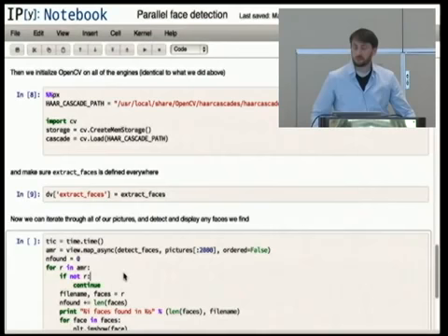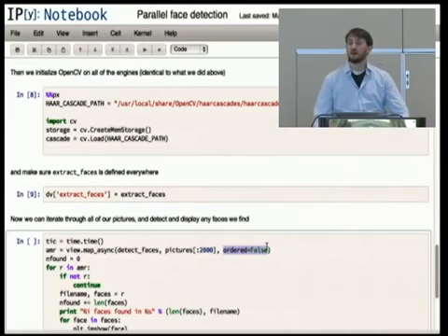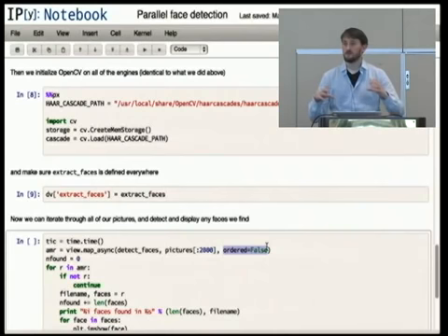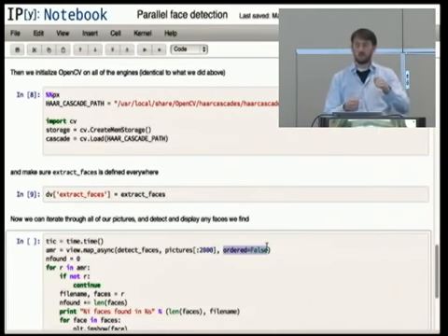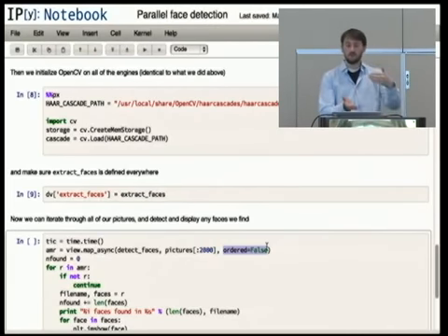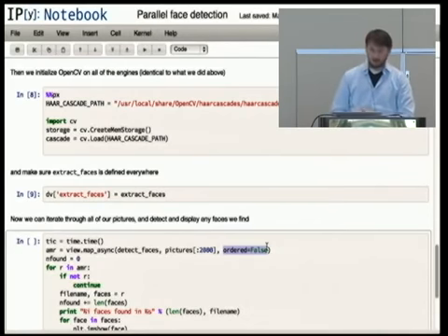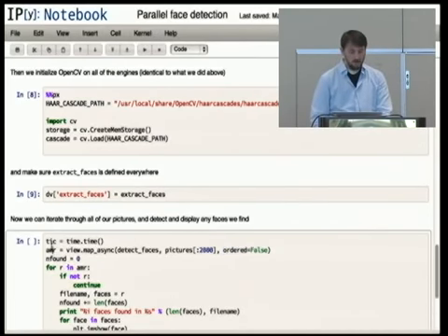And now here is a relatively advanced use of IPython parallel. I call map async, which means give me an asynchronous map result. Ordered equals false means I don't care about preserving the ordering of the results. As I iterate through the map result, it yields results as they arrive, and I don't care about preserving the order in which I submitted them. This AMR is an async map result.